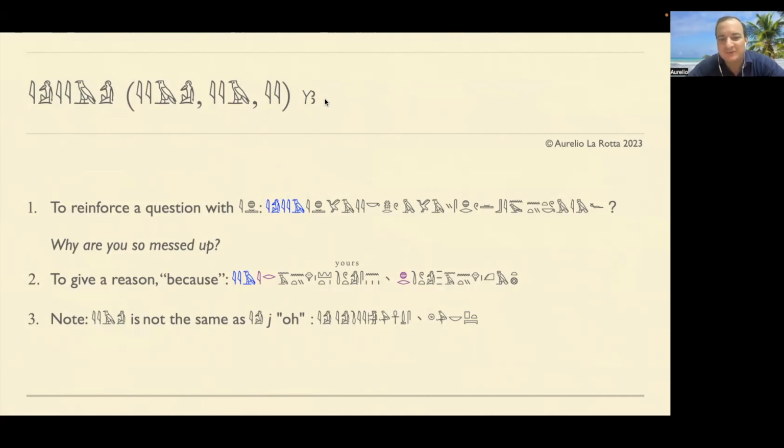One is to reinforce a question. So in the next session, we'll have the question word ich, which lives on as ash in Coptic. It means what? And you can use that for, well, a lot of questions. And in combination with ja in front of it, it gets a meaning of, like, what is it with this thing that you do? What is it with you not showing up yesterday? What is it with you coming and asking me these questions? Basically, the meaning is why, but it is essentially questioning, like, why are you doing this? So that's a common formation.